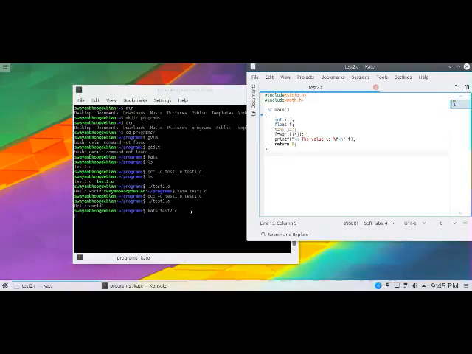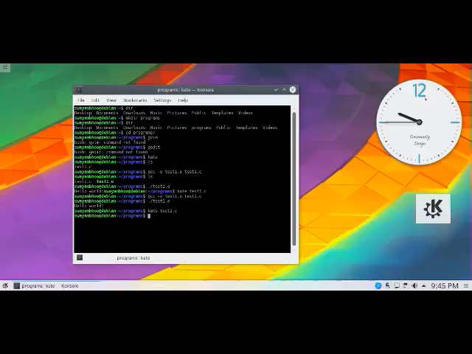I save that, and now once I save it, I close this, and now I go back to our old method of doing what worked. Let's see if test2.c works.